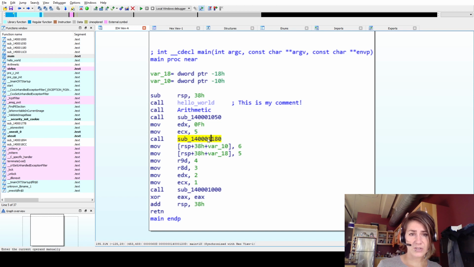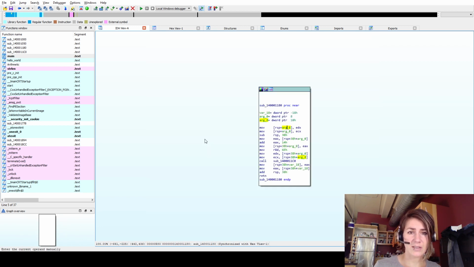In this function here, you'll see immediately that it receives two arguments, argument 5 and argument f. Argument f can also be displayed as argument 15. Again, you can right-click any number in the disassembly, and you get a little pop-up that shows you different representations. I could also represent it as octal, which is not very helpful, but the same number means 17 in octal. Let's go back to decimal. Decimal is 15. So the first argument to this function is 5, and the second argument is 15. Then let's see what's going on inside the function.